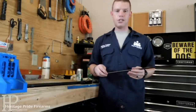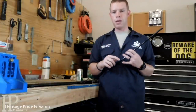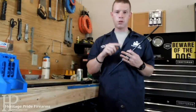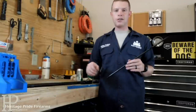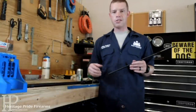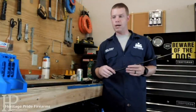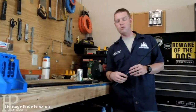Lubrication — you guys know my rule. You want to put lubrication wherever there's metal-to-metal contact, on springs, and on moving mechanisms and parts. Everything else gets a very light coat of oil just like the outside of your barrel — put a little bit on, wipe it off. It allows it to soak into the pores, keeps it from rusting, and prevents a lot of excess carbon buildup. That's pretty much the 411 on how to clean your guns and what products to use.